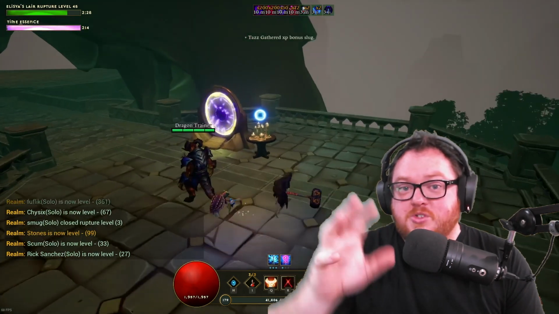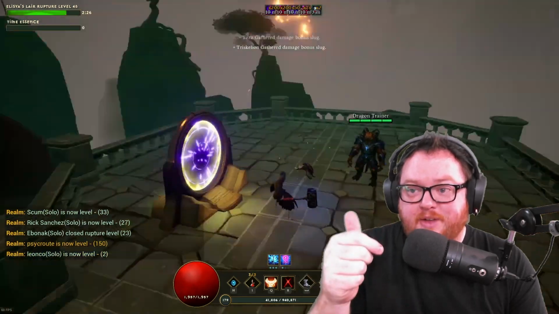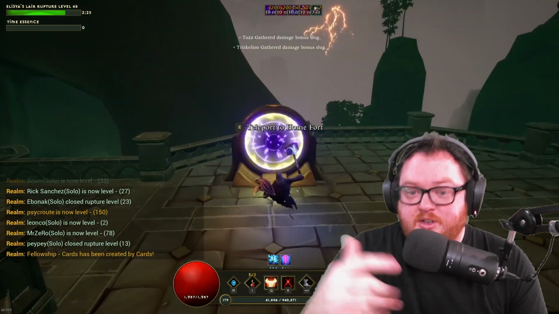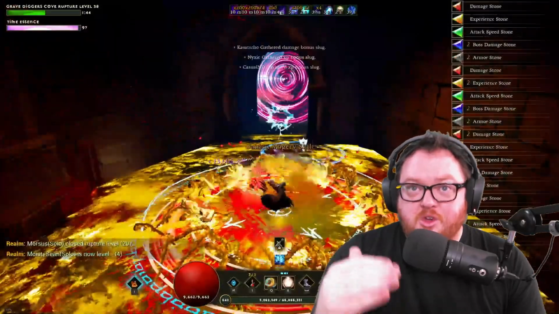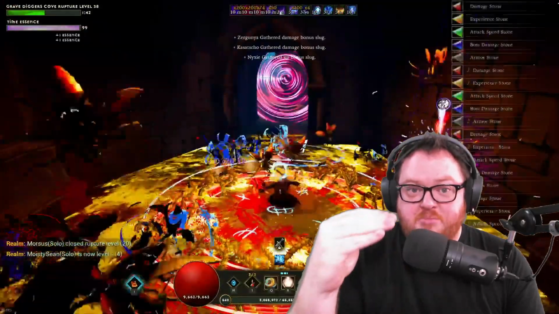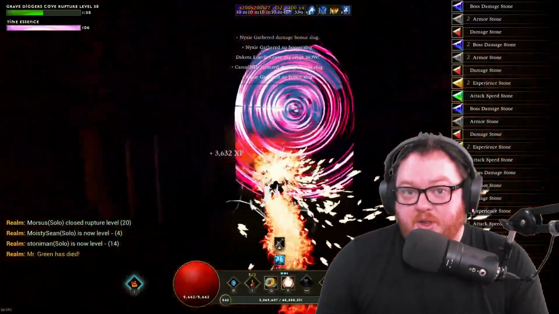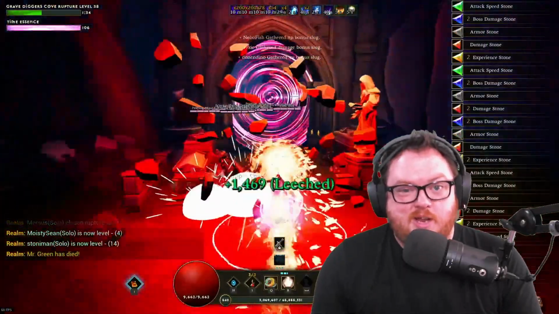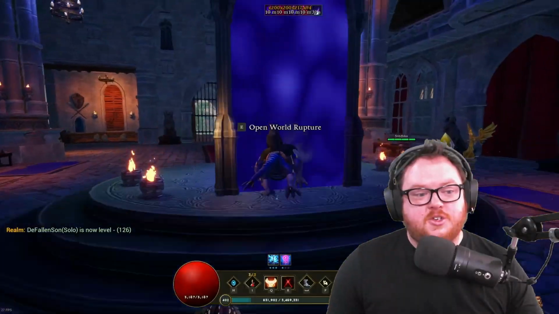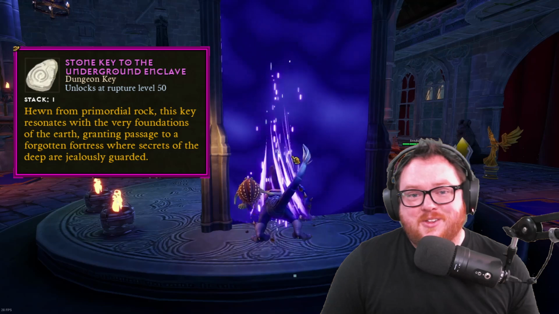Now keep in mind, most of these dungeons that we're going to talk about, when you complete it one time, it will go up one Rupture level each time that you complete it. And this is infinitely. So if you're just grinding away, you could potentially get to a point where you can't beat that dungeon anymore because the Rupture level is just way beyond your capabilities. Alicia's Lair, though, starts out at 45, so to hit that point, it's going to take an awful lot of grinding.